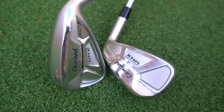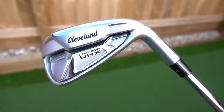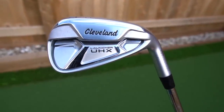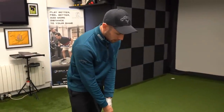I really like the 8-iron. It's quite a straight top line. I'm not seeing too much curve and I'm liking the sharpness of it. The 6-iron, I agree with you. The heel side of the club on the back, looking down, you can see it popping out the back, which I'm not too much of a fan of.